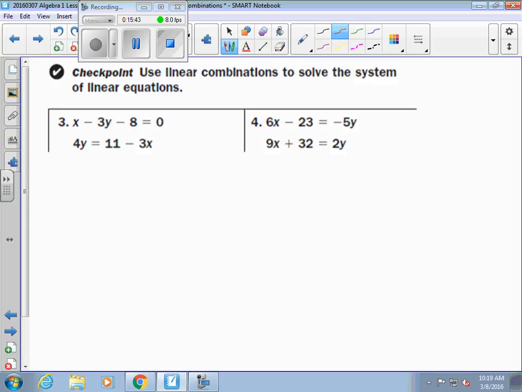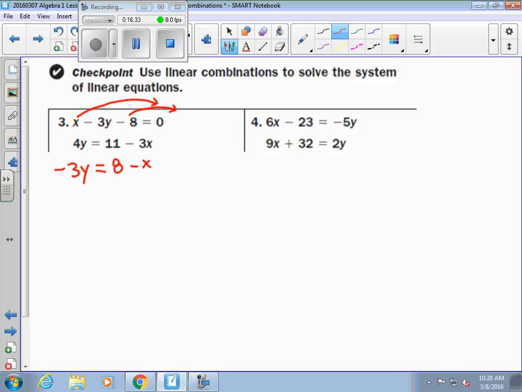The reason I keep saying what do we need to move is because there's no absolutely-have-to-do-it right answer. You can do it multiple different ways as long as you eliminate one of the variables. So in order to do that, we could change our first equation to make it look like our second equation. If we do that, we want x to go to the other side of the equal sign, and we want negative 8 to go to the other side of the equal sign. That'll leave us with negative 3y on the left equals negative 8. When it goes from the left to the right, it becomes positive 8. X, when it goes from the left to the right, becomes negative x. So now we got everything stacked correctly.